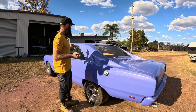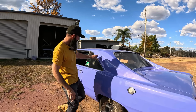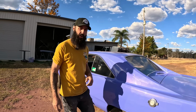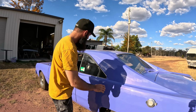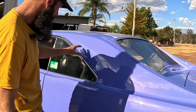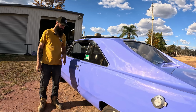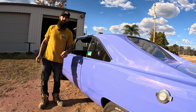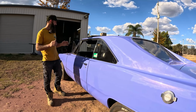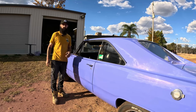Right, so let's go talk about this car. It's a wonderful semi-metallic bellflower. I think it's bellflower from a Hyundai XL color. You can see it's got purple mica fleck in it, or flake. I don't know if you can see that or not, but the color is probably one of the first things we're going to change. It's a little bit pastel-y for our liking, but it was a show car in its day, and it's done its time with this color.